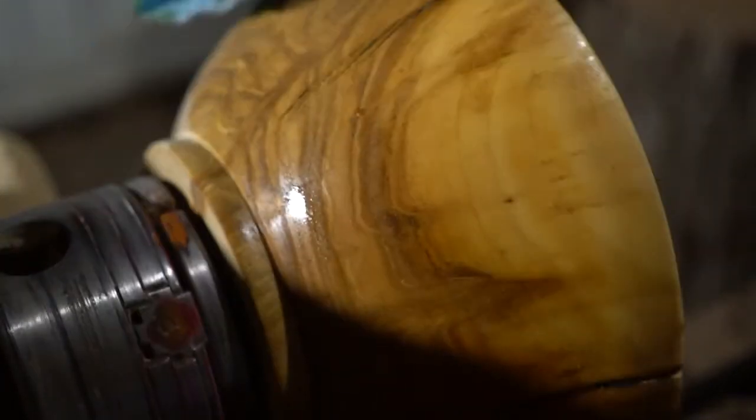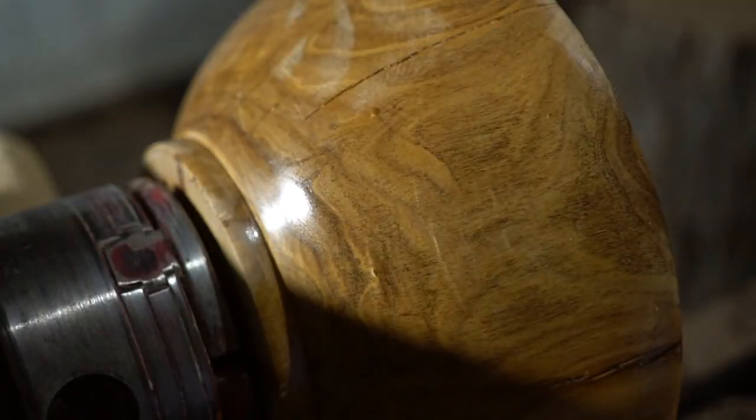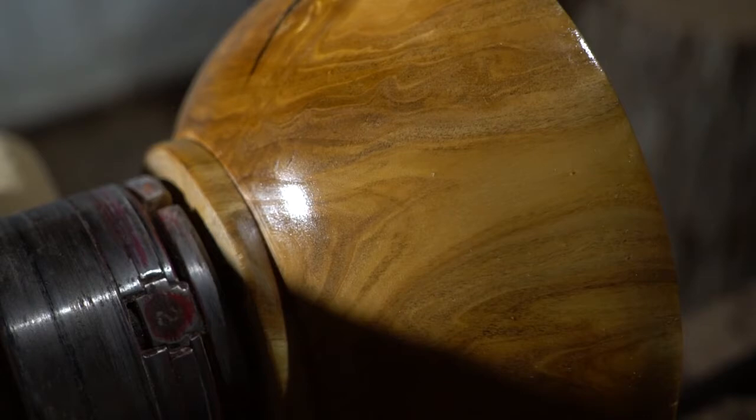Yeah. So much figure in this bowl. It's beautiful. I was really afraid that this was gonna just absolutely kill me. Ooh, you can still get those rays right there. See, I'm adjusting in the light. Ooh, it's beautiful. I'm just gonna spin that real quick. Make sure that coat is good and thin. Fairly even. Oh yeah, that's freaking gorgeous.